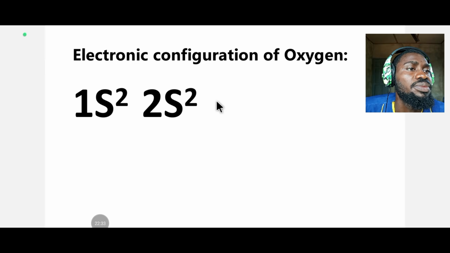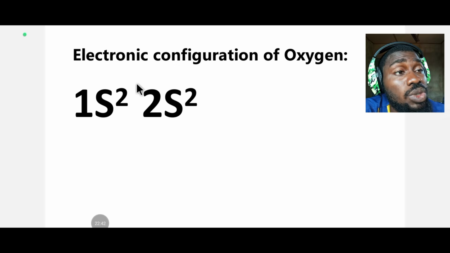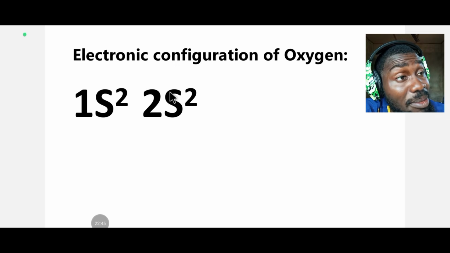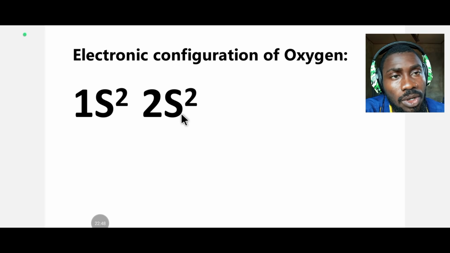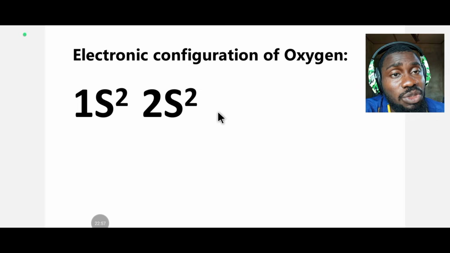2s2. When we sum up the exponents, is it still up to the atomic number of the element Z, which is oxygen? No, it's not. So what do we have to do next? We have to continue putting more orbital arrangements. So let's look at the next that we are going to pick. Here we have 4. That's what we have here.